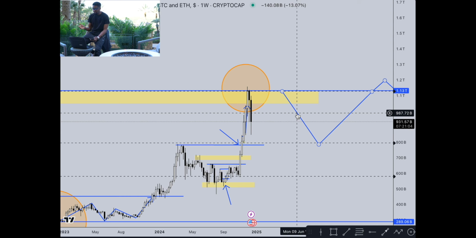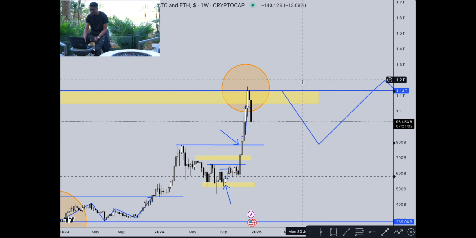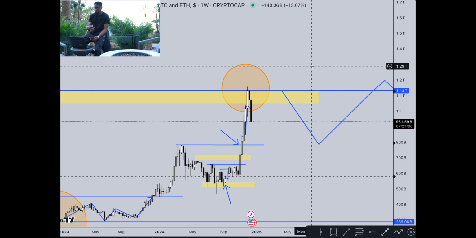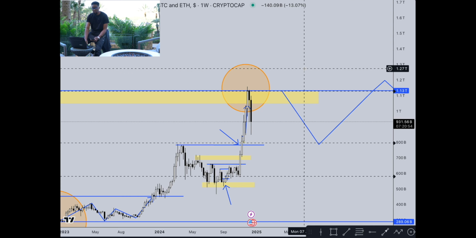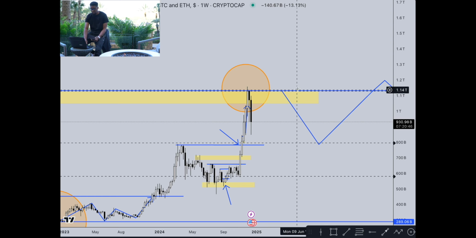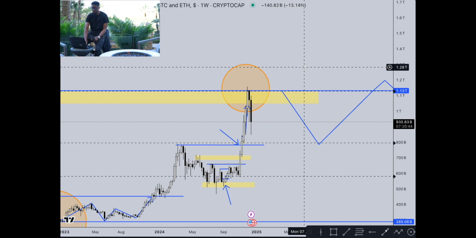Now, I know you're going to be like, well, what happens when we break this high, right? What happens when we get past here and there's no more levels or zones? It's going to create new ones and we'll use those, right? We don't enter in no man's land. Once it breaks past here and we got nothing to work with, we don't enter. We be patient. We should have already been in, right? And we should be in right when we leave the level, like right when it breaks this level and gives us a retest. That's when we should enter, right?